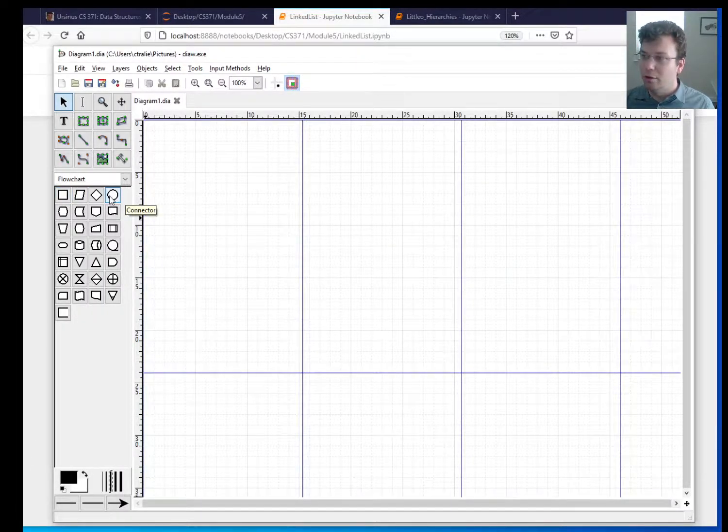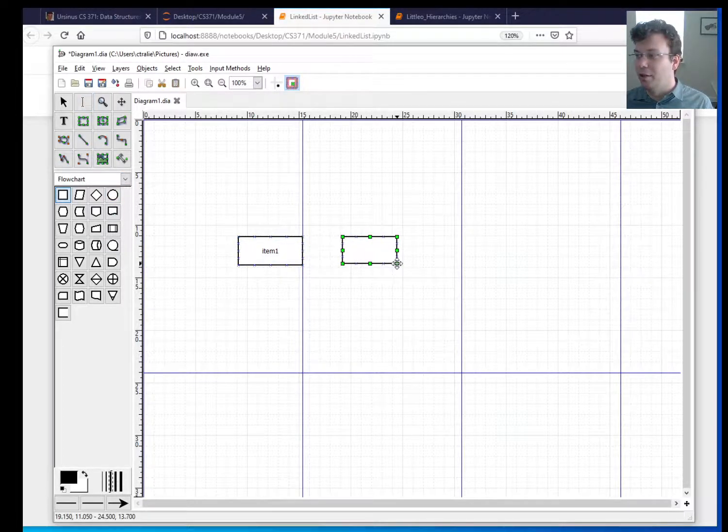So if you recall, a linked list is really a bunch of bins that are connected to each other by arrows. Okay. And a linked list also has, okay, so these bins contain the values that we're storing in the linked list.